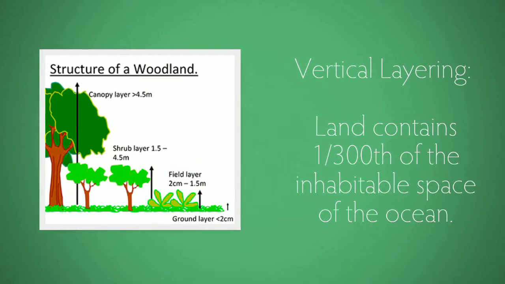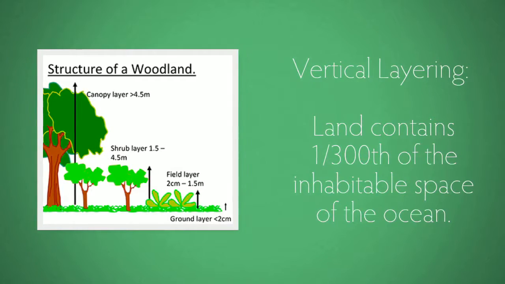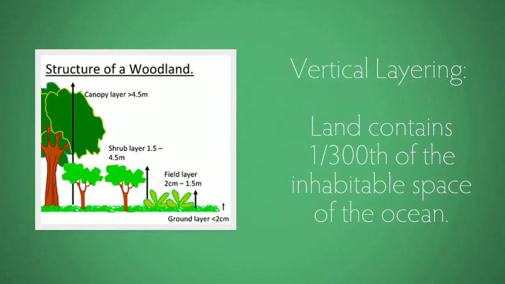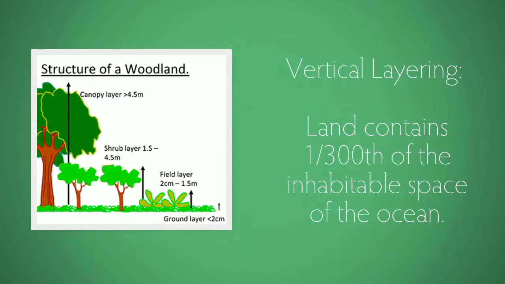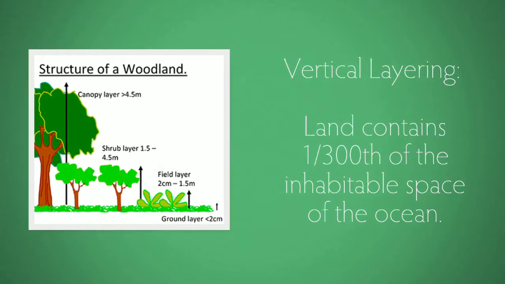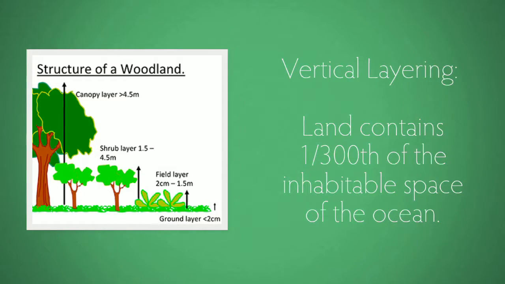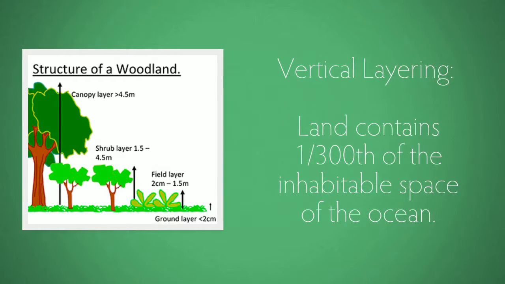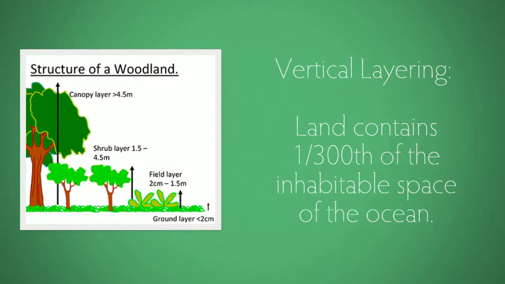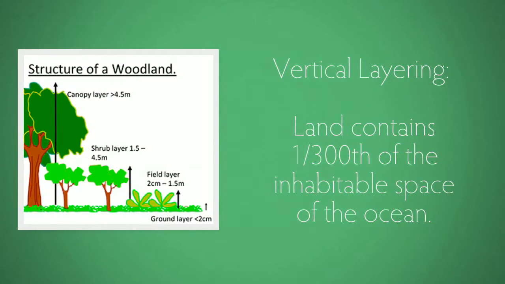The most important characteristic to a forest is vertical layering, since there is little inhabitable volume compared to marine ecosystems. The main layers from top to bottom in this ecosystem are the canopy layer, understory, and forest floor. The canopy is where most trees hold their leaves. Below the canopy is the understory. The plants here are generally more colorful to attract pollination and seed distribution services from animals. Lastly, we have the forest floor.